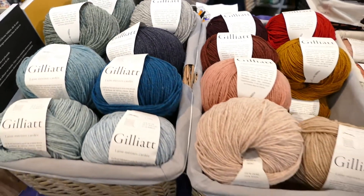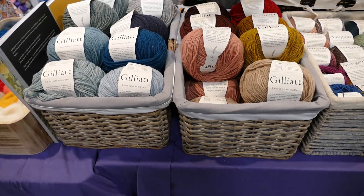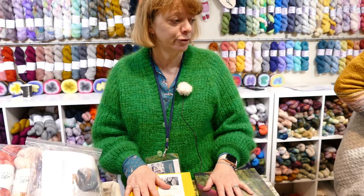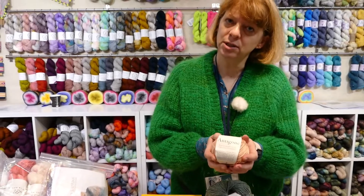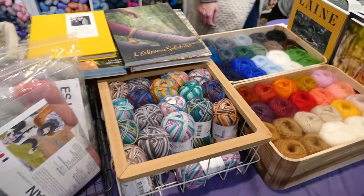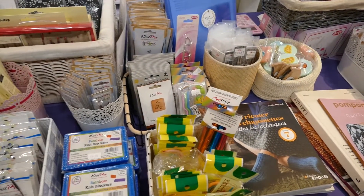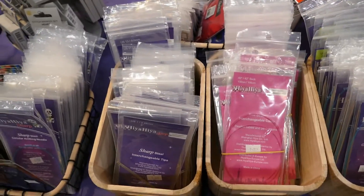We also have a yarn that we love which is made in France, and that's really nice because we lack French yarn. That's the Derriron Natura — we have the Gillette and the Antigone, which is 100% French linen. And of course we have lots and lots of haberdashery, because what would be a salon without haberdashery? Needles, crochet hooks, notions, and everything you might want to find. Thank you so much!